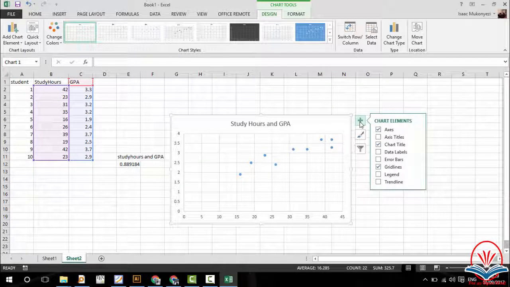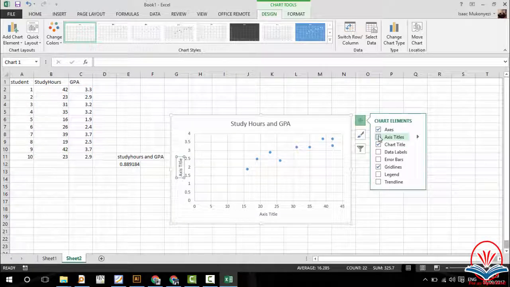You can also add chart elements by clicking on this plus sign next to the chart and selecting which elements you want to add. You may want to add axis titles, and in this case we've added both X and Y axis titles.